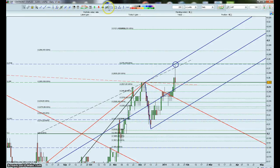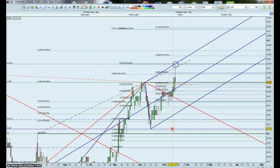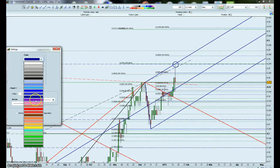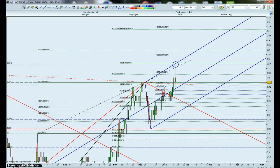So if we're going to use this method again, what can we use? Well, let's take this as a significant low here. So we'll start from there. We'll take this next pivot, which was there, and that takes us up to, that gives us a middle line, that gives us the action line down here. I'll color that red so we don't get lost, and I'll make it a bit wider so we don't get lost either. Actually, I'll set that as default. So anyway, that's our base.